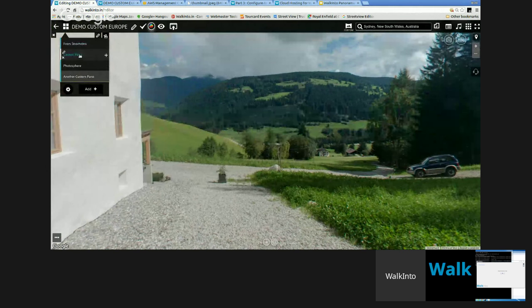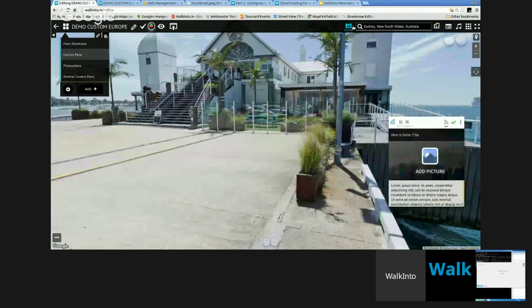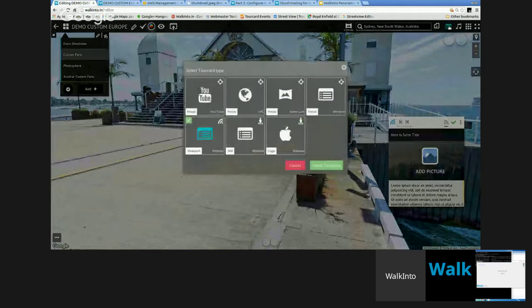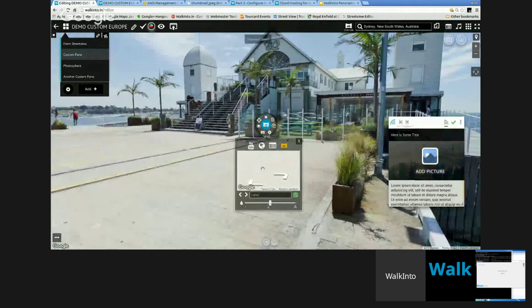I'm going to get back to my first custom panel, and I'm going to create a scene link here. And here. I think I clicked somewhere on that.